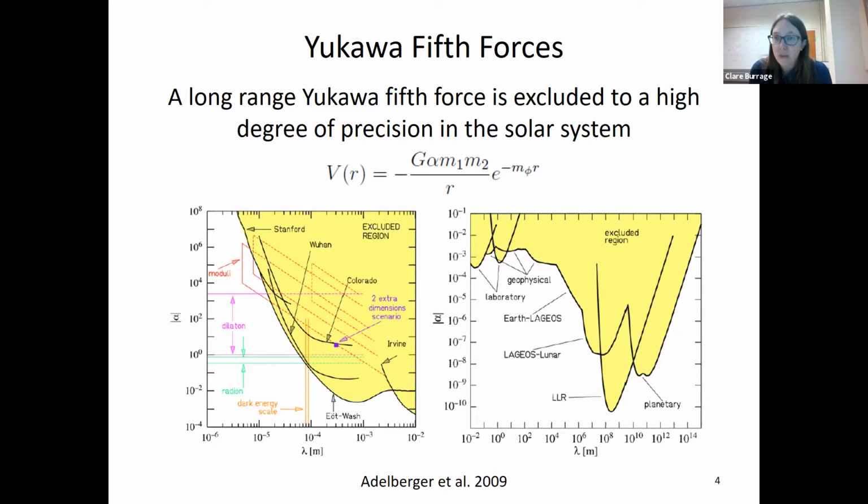And to some extent, that's why we don't have lots of good theories for what dark energy or a cosmological constant might be. It's just that we keep running into the wealth of observational data that we have.